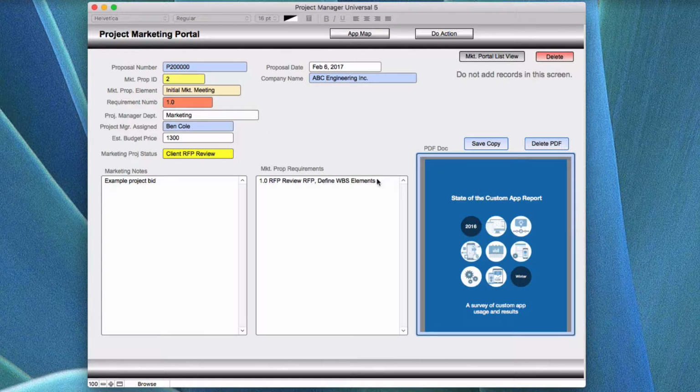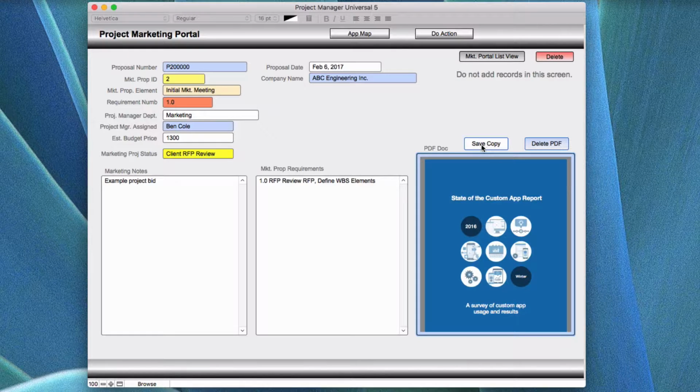The intent with adding this is that if you're doing a WBS and you want to go to the actual request for proposal and review it, if you have a PDF copy of it, you can lay it into this area and read it directly as you're adding the information to these fields. This should speed up a lot of the possible things that you need to add, plus it will allow you to correct and make sure that the text you're viewing in the actual marketing proposal requirement has the correct definition that is in the RFP or RFQ itself. So you can walk through these.